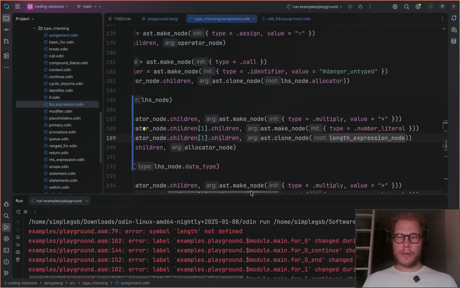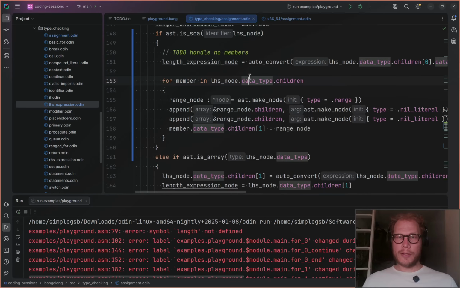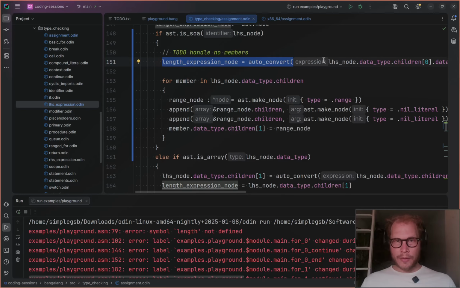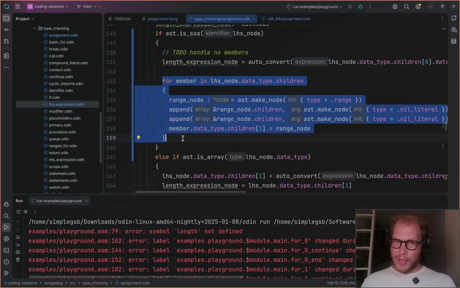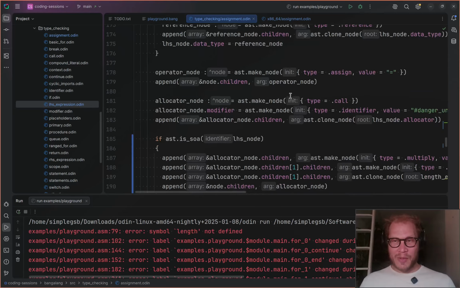But so far, what have we done? I just want to recap because this is confusing for me also. We've extracted the length. We have converted all the members to slices. They were arrays, because it's an SOA that got converted to arrays. And now because it's dynamically allocated, those arrays get converted to slices. We've done that part.